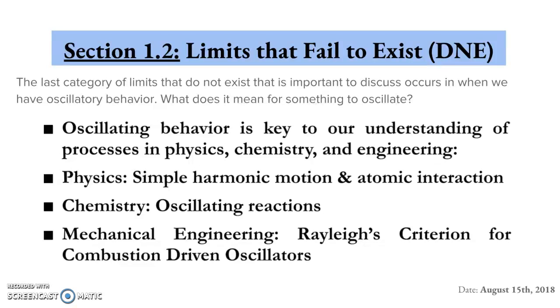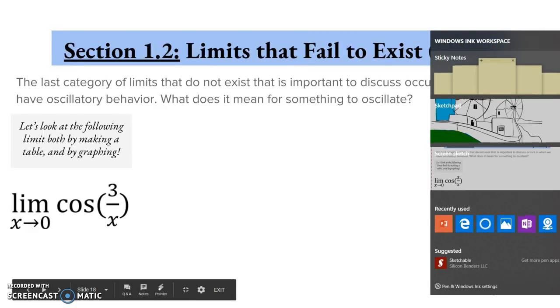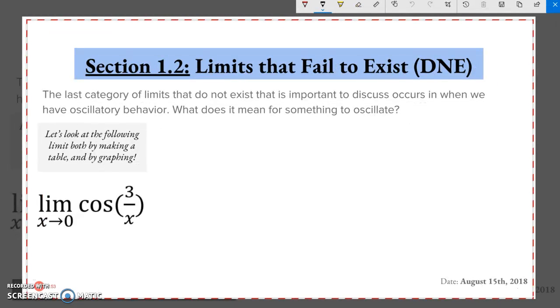Just like any other function that we encounter, we want to be able to describe what's going on when things are oscillating. And one of those ways to perform descriptions is going to involve limits. So let's check out an example of a function that oscillates as it approaches a given value. You are going to want to plug this function into your graphing calculator, so that if you haven't seen something oscillating graphically before, you get a chance to see what that looks like. So I'm going to sketch this out.